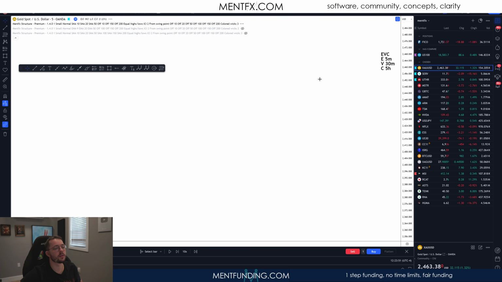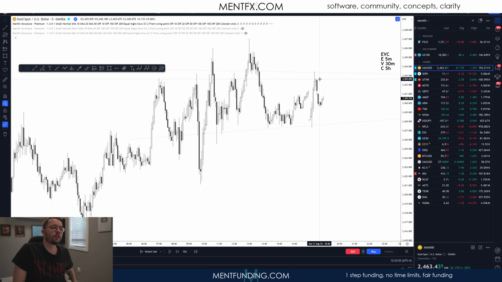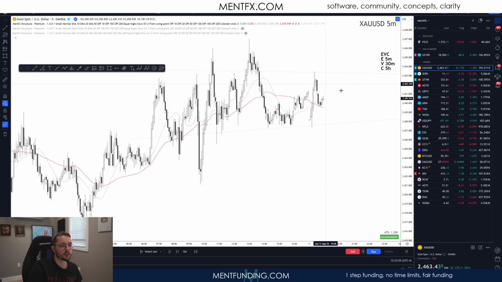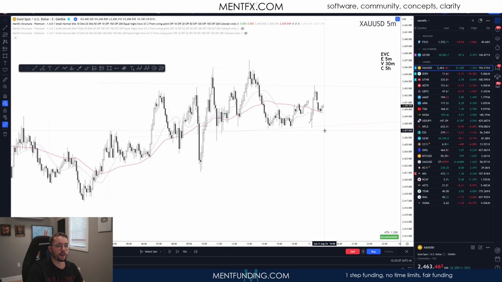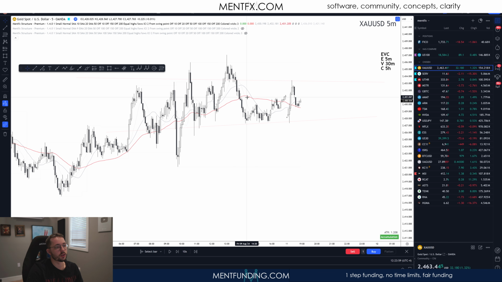So now as I move to the 5-minute, I'm going to give you a few rules that you can use to make this a lot easier for yourself. So on average, in really good trends, keep an eye on this red and this gray line, which is the 20 and the 50. On average, what you're going to see, and again, please write this down, please take note of this, and then please go and test it. Because I don't sell any version of a signal or anything like that. Instead, I teach you to think for yourself and do this for yourself. So the best way that you can do this for yourself is to actually test it.